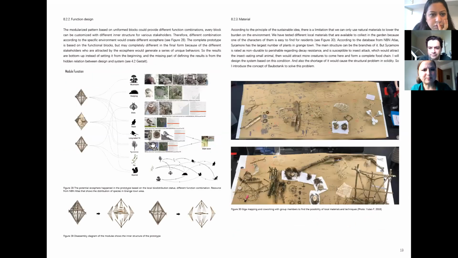So this is explaining, but you have to build the prototype to understand how to build it and explain how to build it. So he has been developing the prototype on how to build it. This is a gigamapping across the unit where the students responsible for materials did the deep analysis of what the natural materials are that people can collect themselves, so they don't need initial investors when they want to reproduce the prototypes. And she was updating the designs of the prototypes of each member, explaining to them how they could do that.